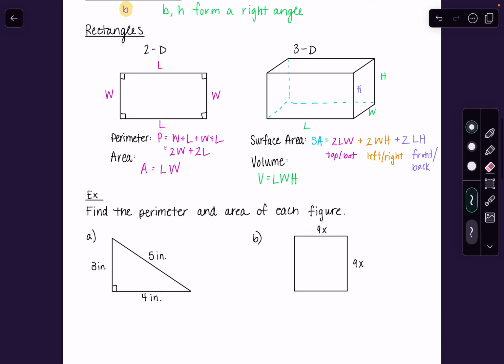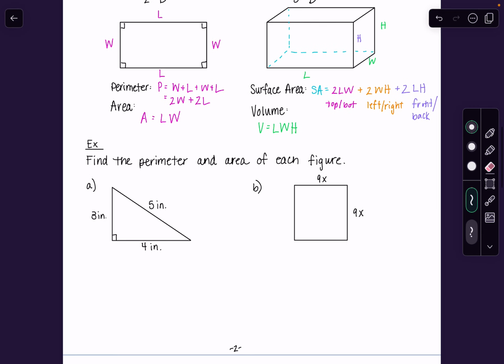Let's find the perimeter and area of each of these figures. So starting with our first one, we have a triangle. Again, perimeter is always going to be the nicest because all we do is add all of our side lengths together. Now it's going to be really irritating for you to have to write 3 inches plus 4 inches plus 5 inches to write that unit every single time. You can, because it definitely will make sure you don't make a mistake, but I'll show you how you can also get to the end result.